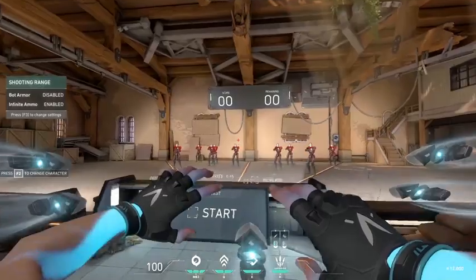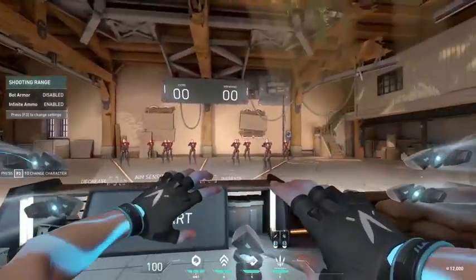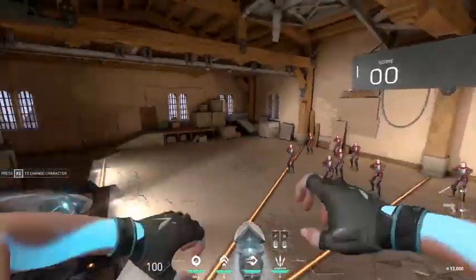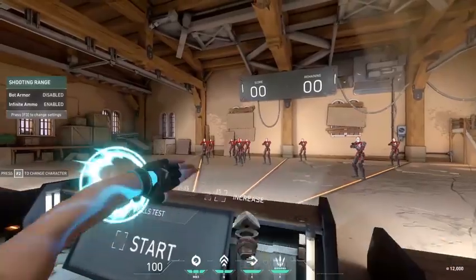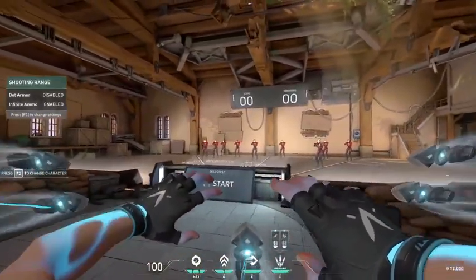So what a lot of people do is, since she does not actually lose any of her accuracy while falling or moving around, a lot of Jett players will just fly up in the air and go for their opponents really easily because they don't have to worry about any type of damage drop off or inaccuracy.